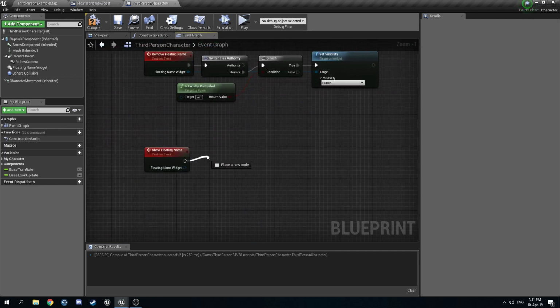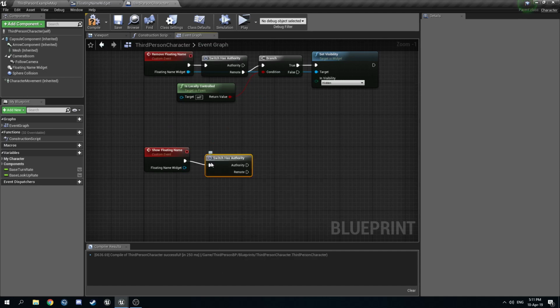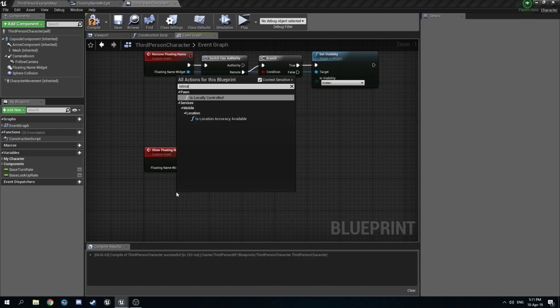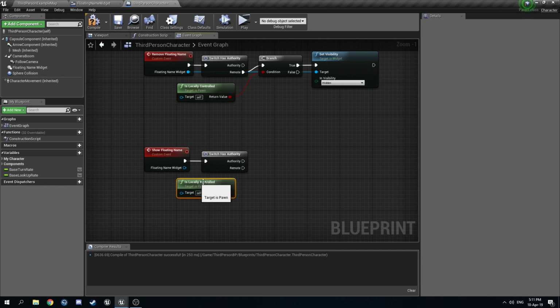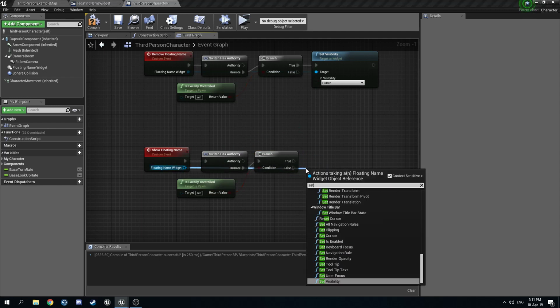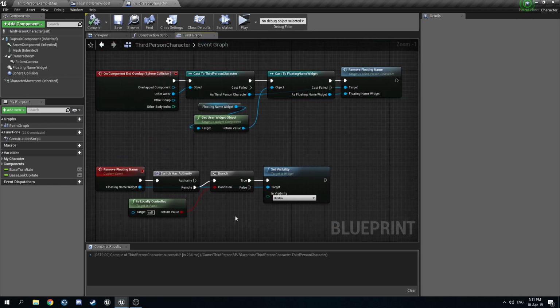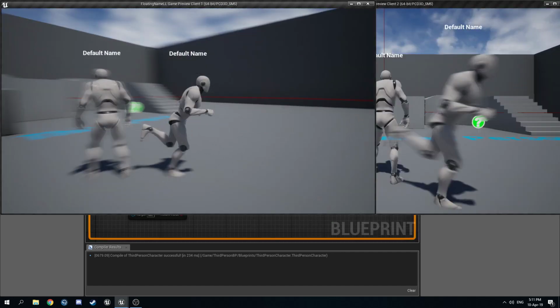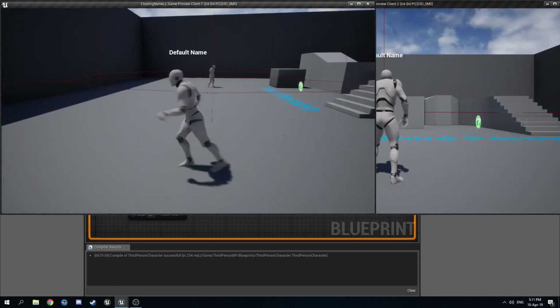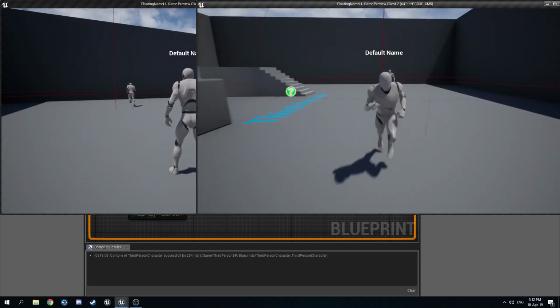And let's drag from our show floating name, say switch has authority, also is locally controlled, connect it up this way, and drag from our input and set visibility to visible. Okay, let's see how this works. So when we leave the range, it disappears, and when we enter again, it appears, and the same thing happens here.